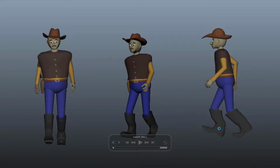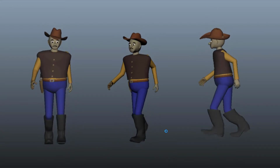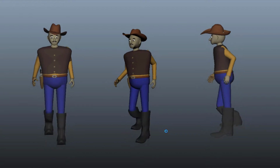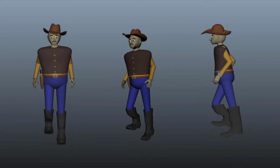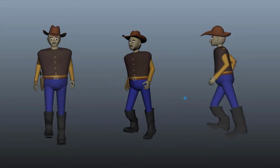This is Jaemin. Okay, so this is working well. I think it's okay that it's got a lot of up and down movement, but it looks maybe a little exaggerated. I don't know if that's what you want.